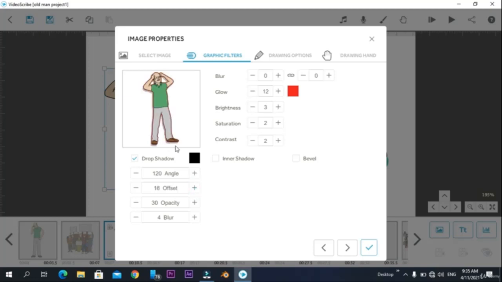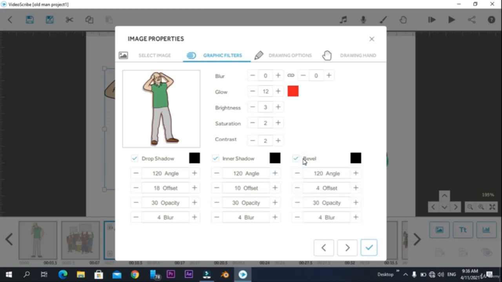As you can see, we have some shadow over here. If you want to increase or decrease the opacity, you can also do that. And if you want to add a blur in your shadow, you can also do that. And this is for inner shadow. Let's increase a little bit, like keep it up to like 10. And as you can see, the shadow is coming in the inner parts.